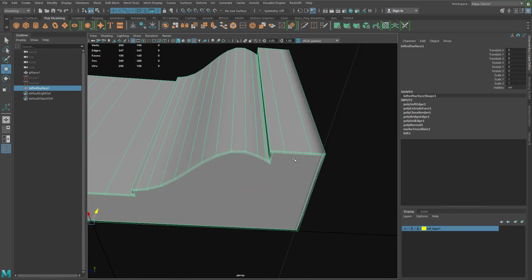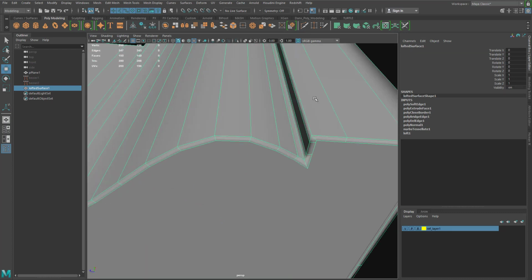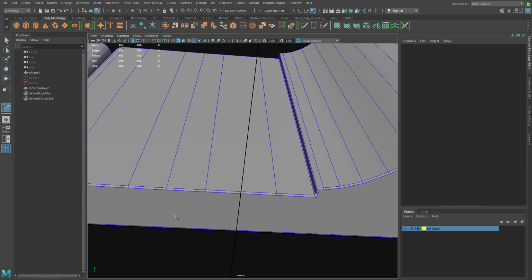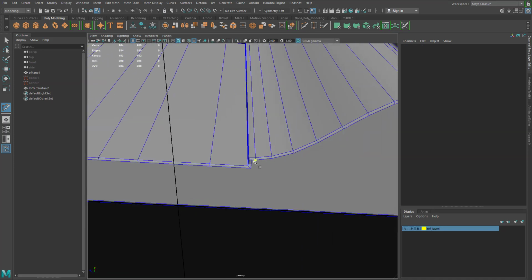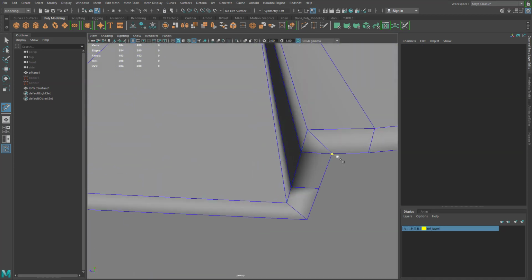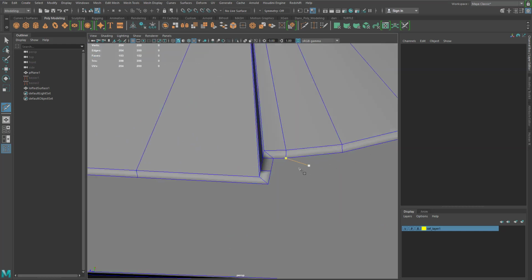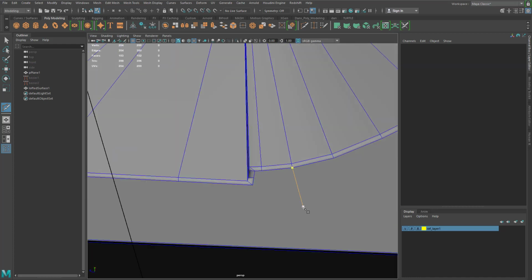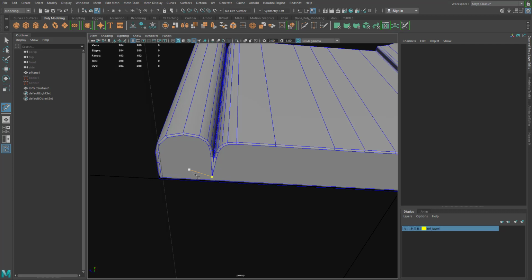One thing, if I've gotten this far, I might want to drop a few edge loops in here, like so, just to hold these edges better and to have the shading look better. I think that'll work, but it's not pretty. This edge right here is really close to that corner, so it's almost looking like a triangle, but it's not really.